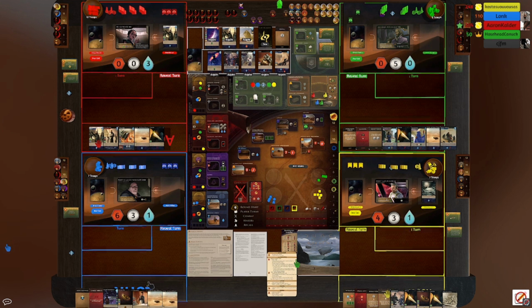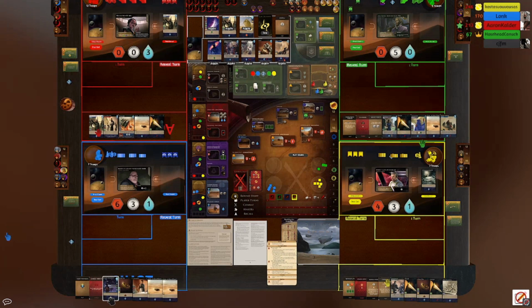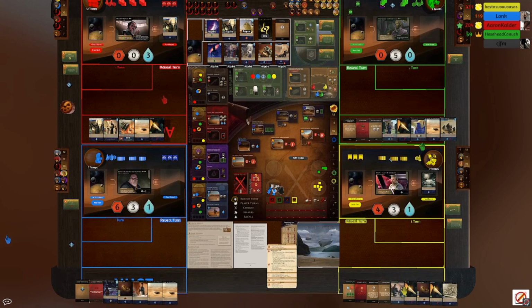The Baron is sitting on 1, 2, 3, 4, 5, 6 persuasion. The Baron is not able to really use their water except to get some spice, although they might do that. They might just drop some Highliner here. Dropping Highliner would seal the deal on the Spacing Guild, and it isn't like that was going to really get challenged anyway.